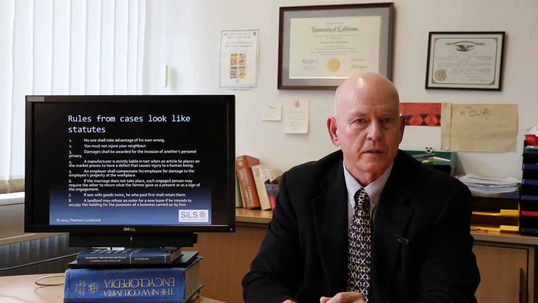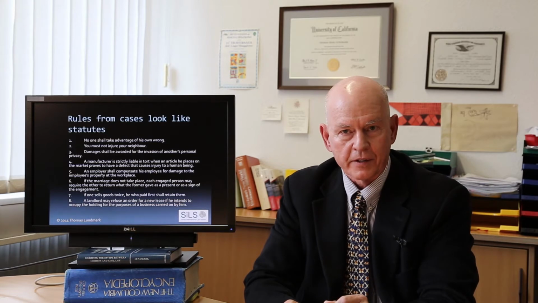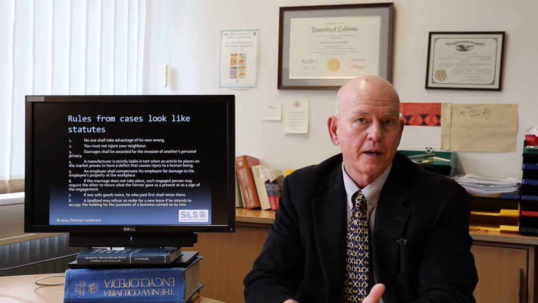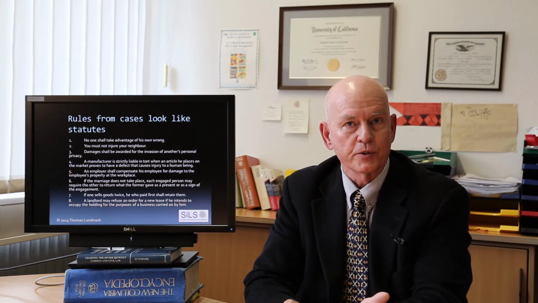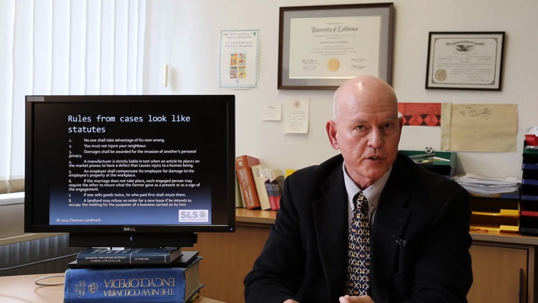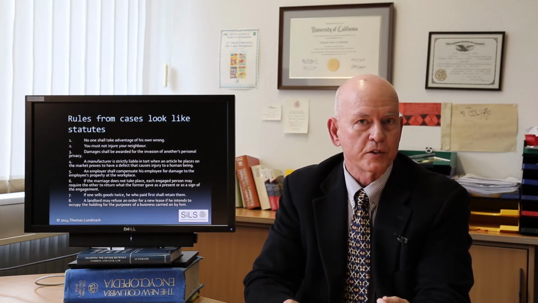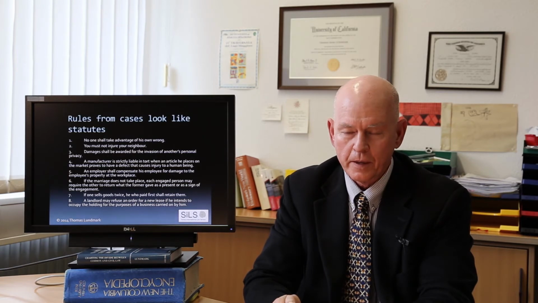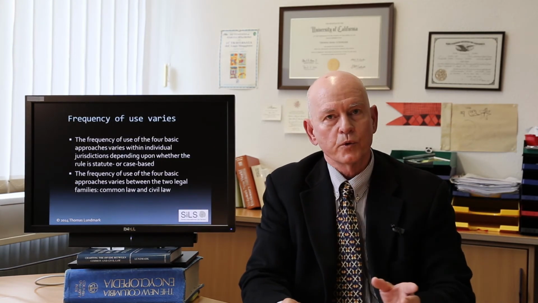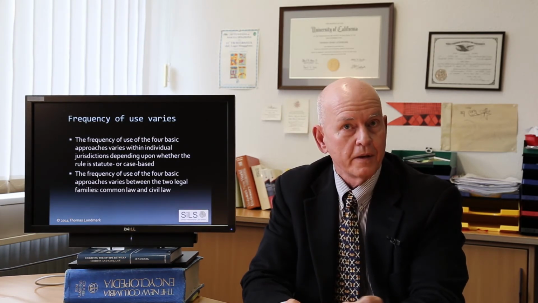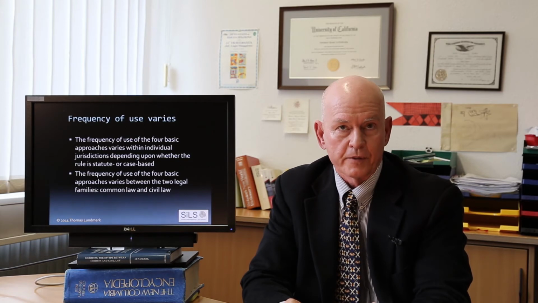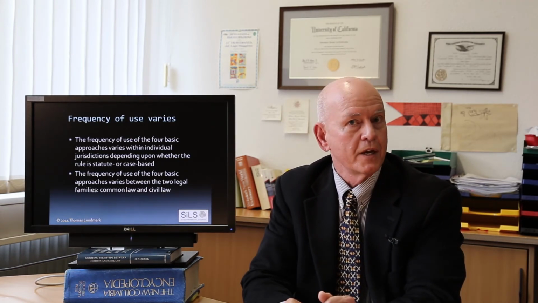Or let's take an example as the first rule. No one shall take advantage of his own wrong, a very broad rule. That was created by judges in England, but it has been adopted as a statute in the Civil Code in California. You cannot tell by reading the rule whether judges announced the rule or whether legislators, members of parliament, announced the rule. By saying that rules from cases are indistinguishable from statute rules, I do not mean to say that the judges will use the same approaches just as often when they have case rules as when they have statute rules. That is not the case.